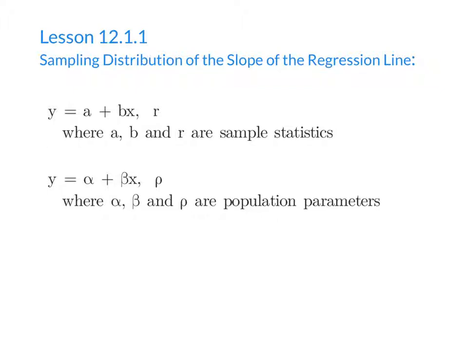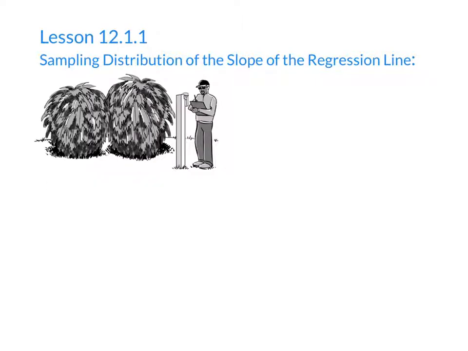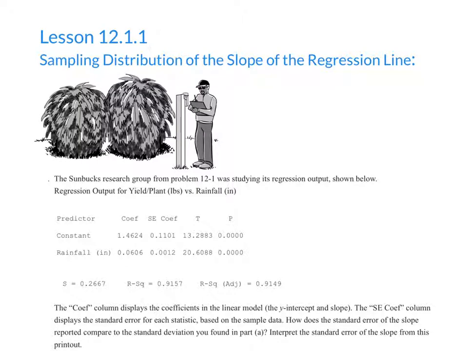Now that the students have worked with many various sampling distributions, it should come as a natural conclusion that many examples of paired data they've worked with also represent samples. So the statistics they calculate from them, such as slope, intercept, and the coefficient of correlation, have their own sampling distributions. In Lesson 12.1.1, in the context of a coffee growing experiment, students develop the conditions for regression inference and learn to interpret commonly formatted computer output for the standard error of sampling distributions for the slope.